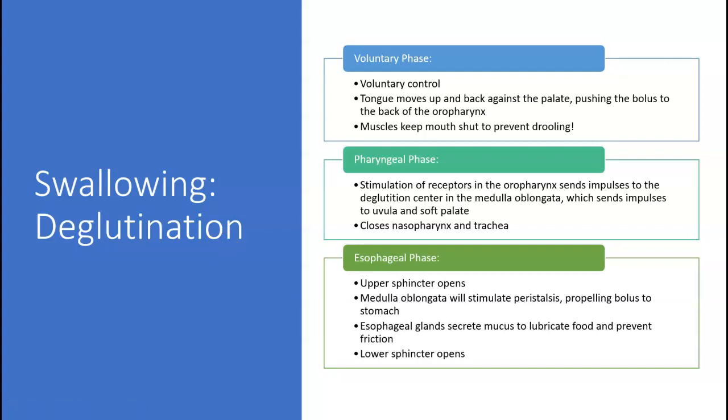There is not any chemical digestion that really takes place in the esophagus. So far, we've only broken down carbohydrates in the mouth using salivary amylase. However, there is a little bit of protein digestion that also occurs in the mouth, but mostly it's carbohydrates. Now, the next lecture video will go over the stomach, small intestines, and large intestines, where a lot more chemical activity is going to take place.